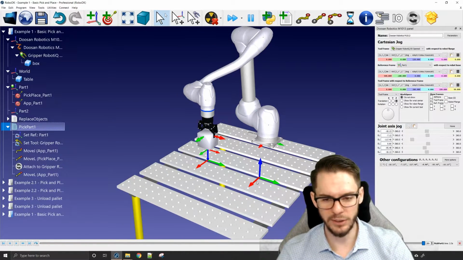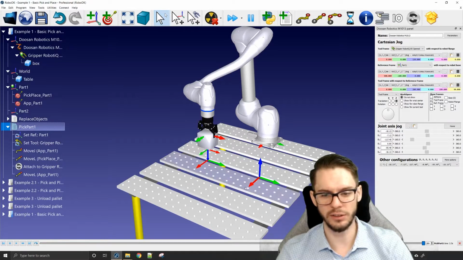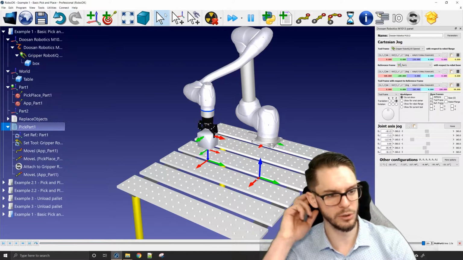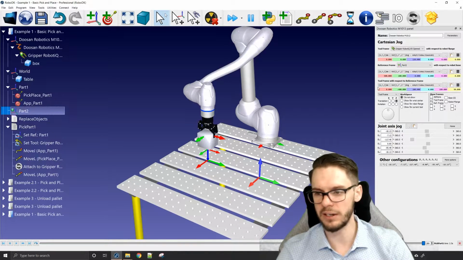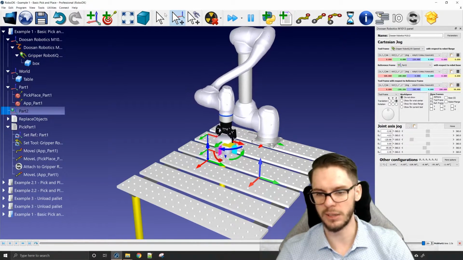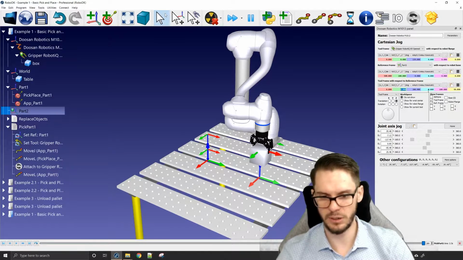Okay, now let's jump to dropping the object. So we need to drop the object on the part 2 reference frame. Let's start by activating this reference frame. This way, the values that we'll see will be with respect to part 2, between the TCP and part 2. So you can see them moving as I'm going forward. I want to have that at 0.